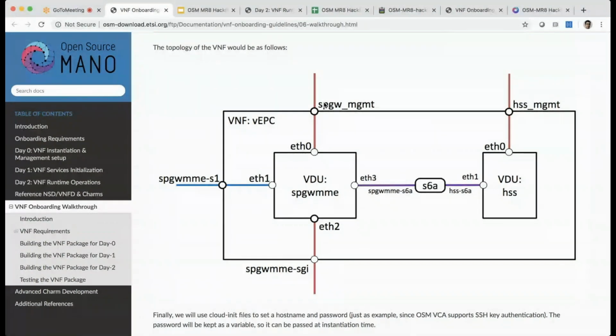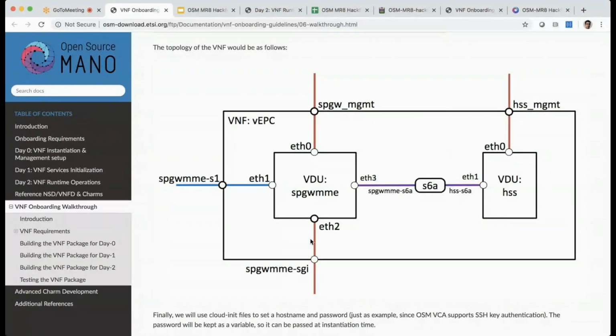So we are exposing management for both VDUs. We are exposing an S1 interface, which, for those who are not familiar with how a mobile packet core works, is the one facing the users, the smartphones, the Node Bs.